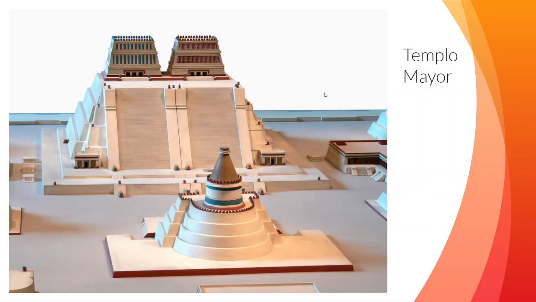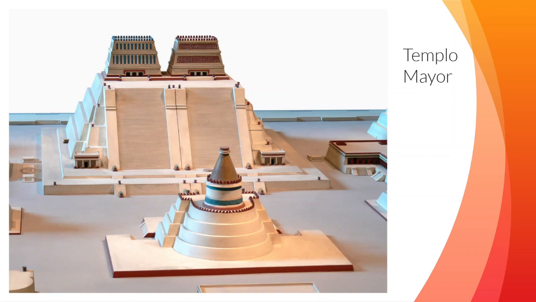Templo Mayor. So this is a reconstruction of it. It no longer exists as it currently stands, but you can kind of see already this very majestic building. And it is kind of like the White Temple on Ziggurat back in Sumer, where they're creating a grand staircase and putting a temple on top. So it acts as an Acropolis type look by putting, again, that very important part of culture up high.